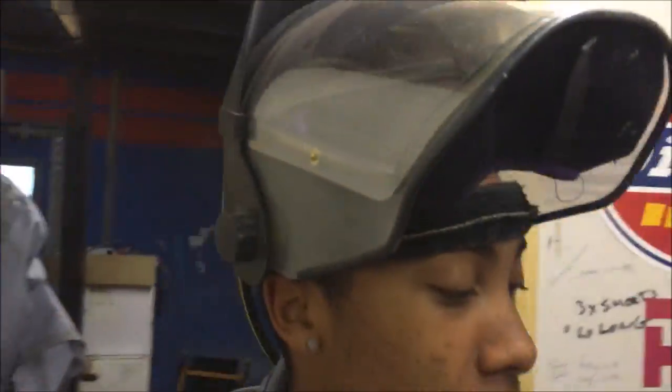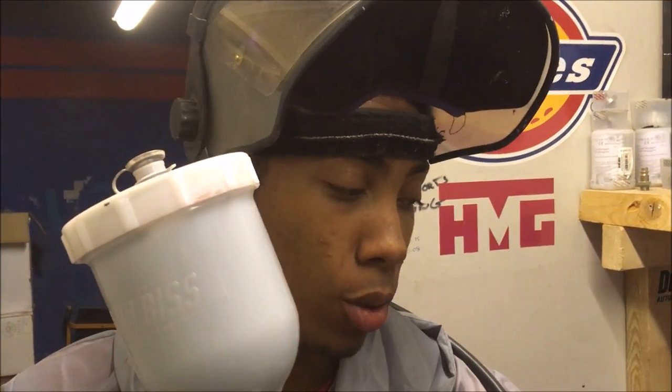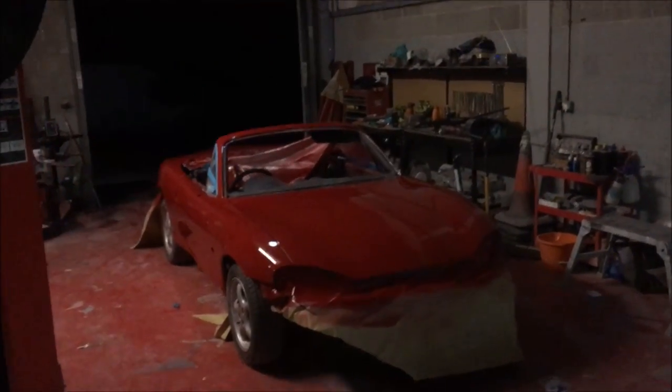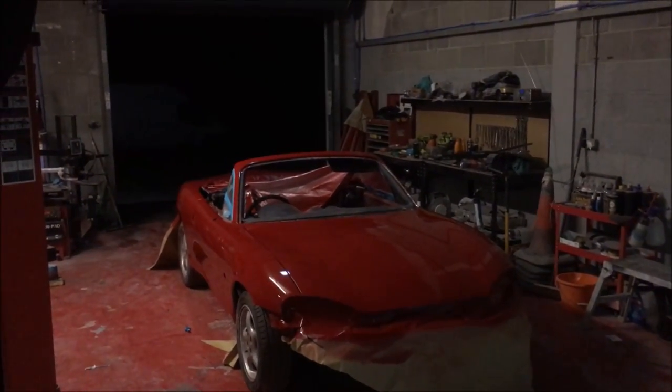Right, so we're using HMG straight black, already pre-mixed stuff. It's pre-mixed because I had some pre-mix. So basically, you just give it a little stir, make sure there are no chunks. Usually it's 2-1, but in this case, you just pour it straight in the gun. HMG's very nice base coats. And we've just painted that, so it's like 4 in the morning. Just painted that bloody thing. So now he's going in to base this thing up.